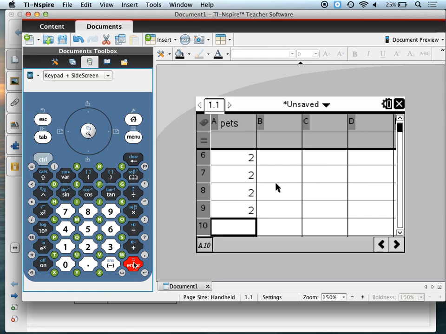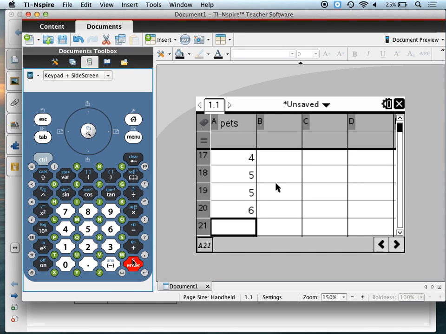There's my 5 people with 2 pets. 5 with 3 pets. 3 with 4 pets. 2 with 5 pets. And 1 with 6 pets. Quick check, I had 20 total pieces of data, and I'm in row 20.